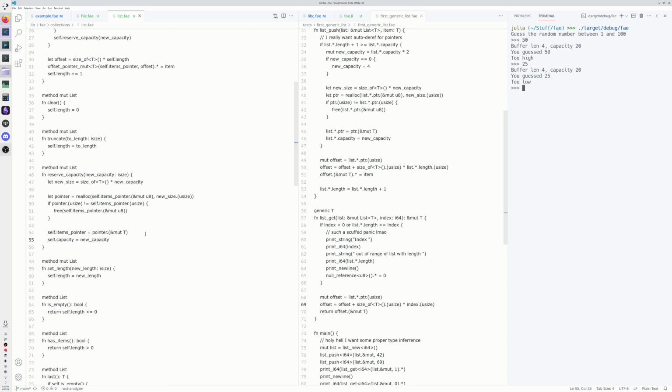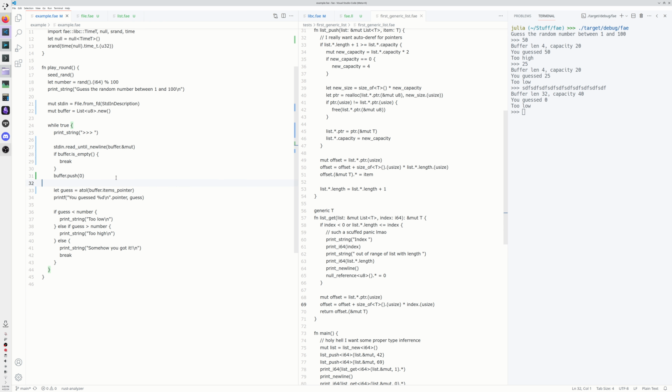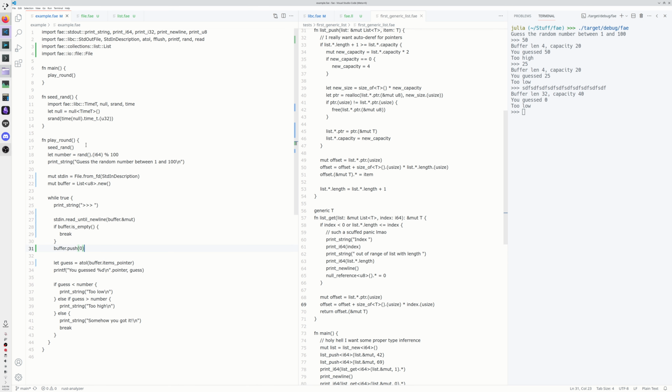Same length and capacity. If we type a whole bunch of gibberish. Look at that. Of course, A2L is still like, I don't know what this is, and just gives us a 0. But look at that buffer length and that capacity. Excellent. So I can come over and go boop. And so now we have officially made this API significantly nicer. So we don't need read anymore. We don't need flush anymore because we fixed that. Stdin description, we still need that because we're creating that. Stdout file is no longer necessary as an import. Print string, print I2, I'm going to leave those because I test things in this file.